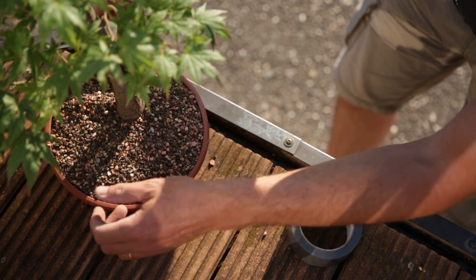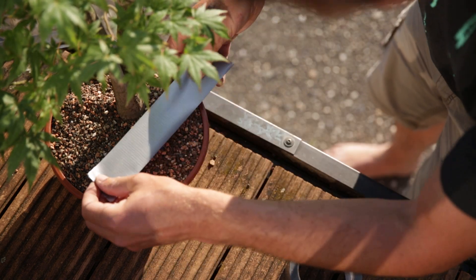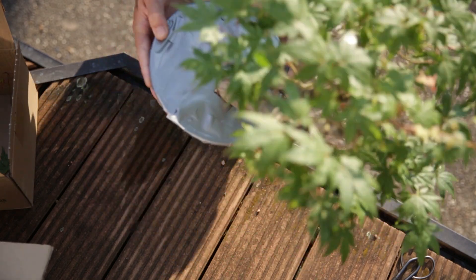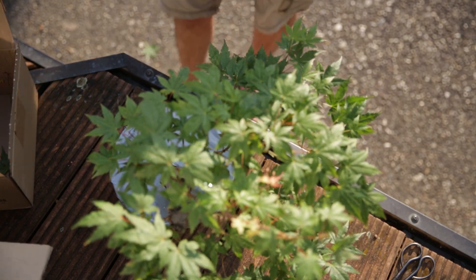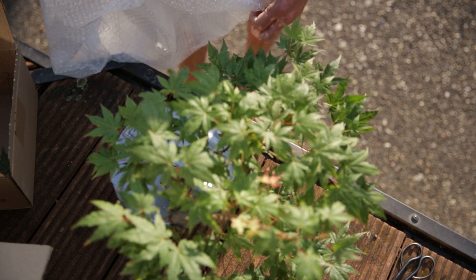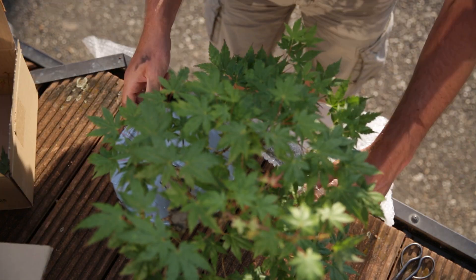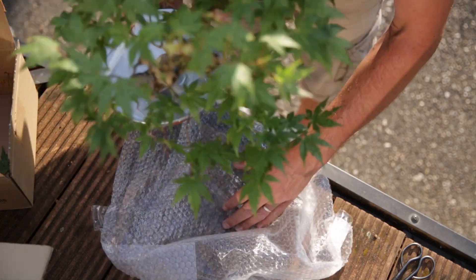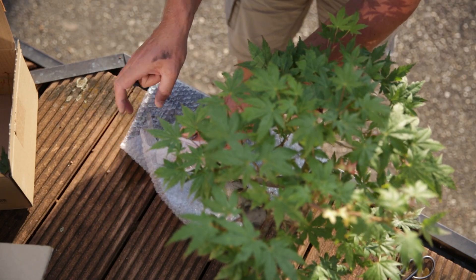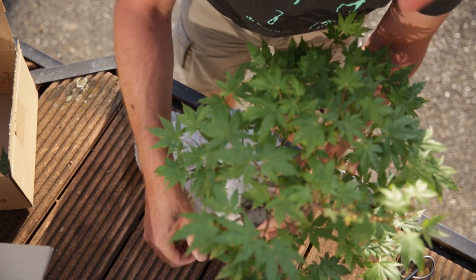The pot is now covered with substrate. Clean the edge of the pot and tape it over — that's all there is to it for the whole pot. Substrate nicely covered. Then get it covered up in plastic foil to avoid water reaching the cardboard and to keep the soil moist. I'm recycling the plastic and the boxes. If you ship trees more often, it's useful to keep some boxes and wrapping so you don't have to buy it. Reuse, recycle — it's better for the world and saves you some money.